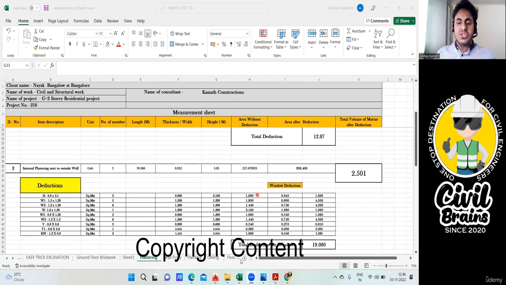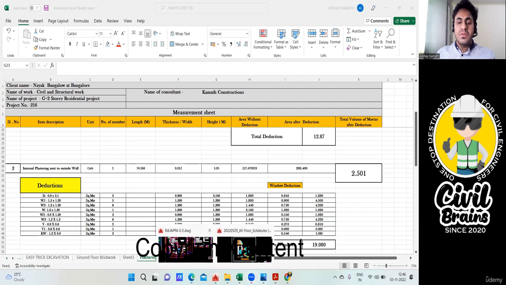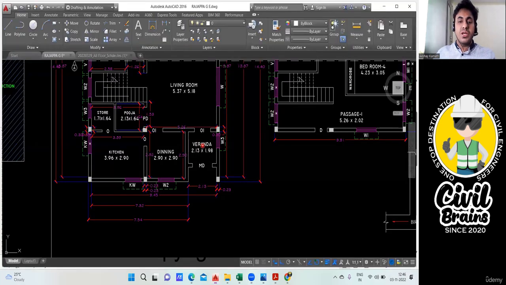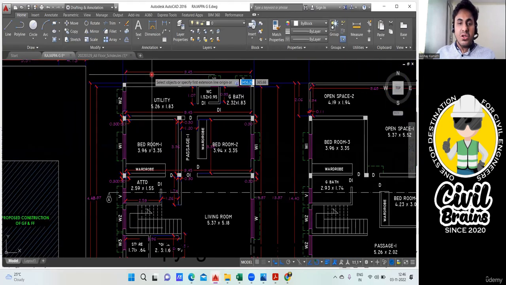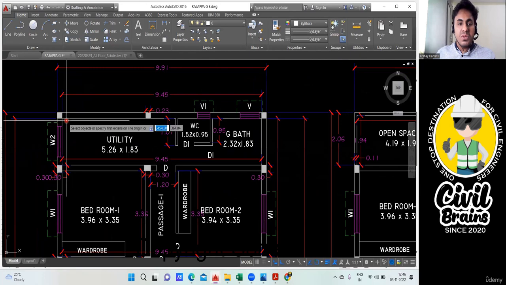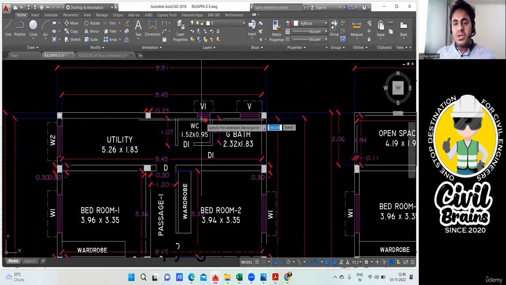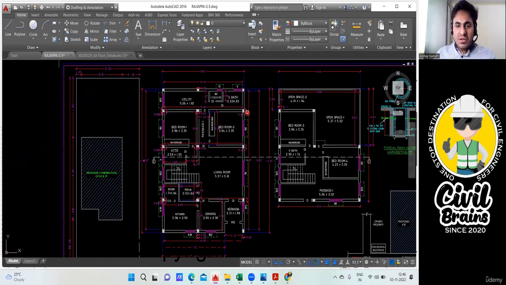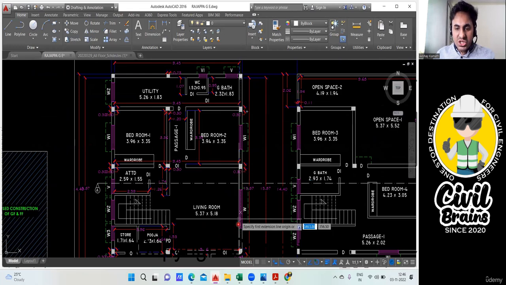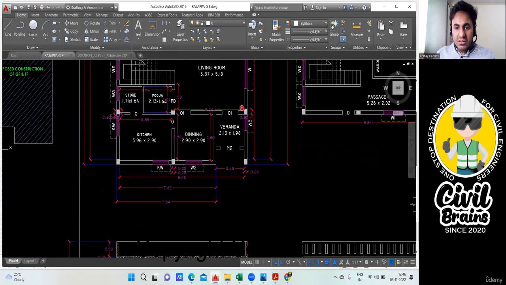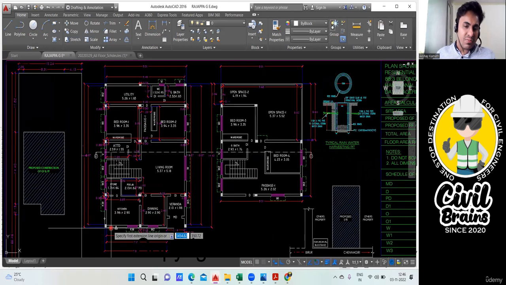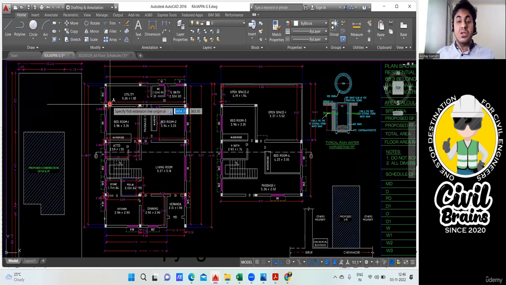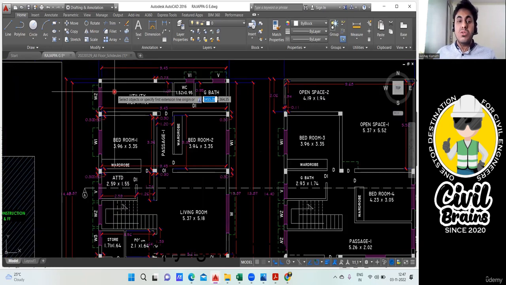So now, in this lecture, we'll see how to find the plastering quantity for the other side of the wall. What I have done is the outside plastering. After that, you have to do the plastering of this wall also. You can see this wall, here also you want to do the plastering. In the same way, this wall, okay? Same plastering will come. Again, here, this plastering will come, and then this plastering will come, isn't it? Whatever external plastering you have done, on the other side that becomes your internal plastering. So that plastering also you are supposed to do.